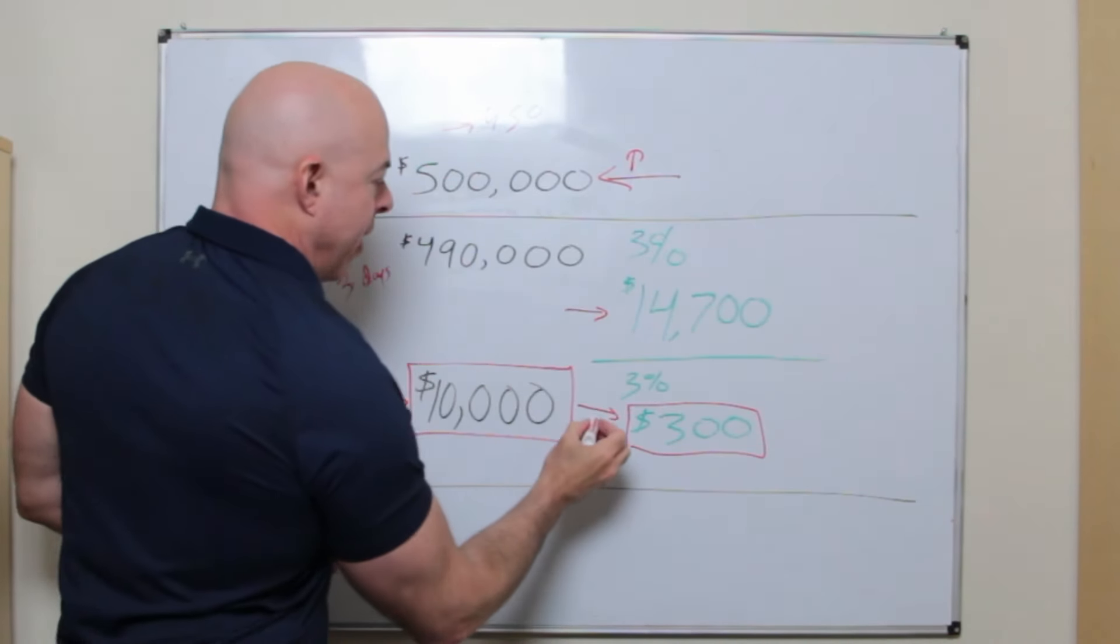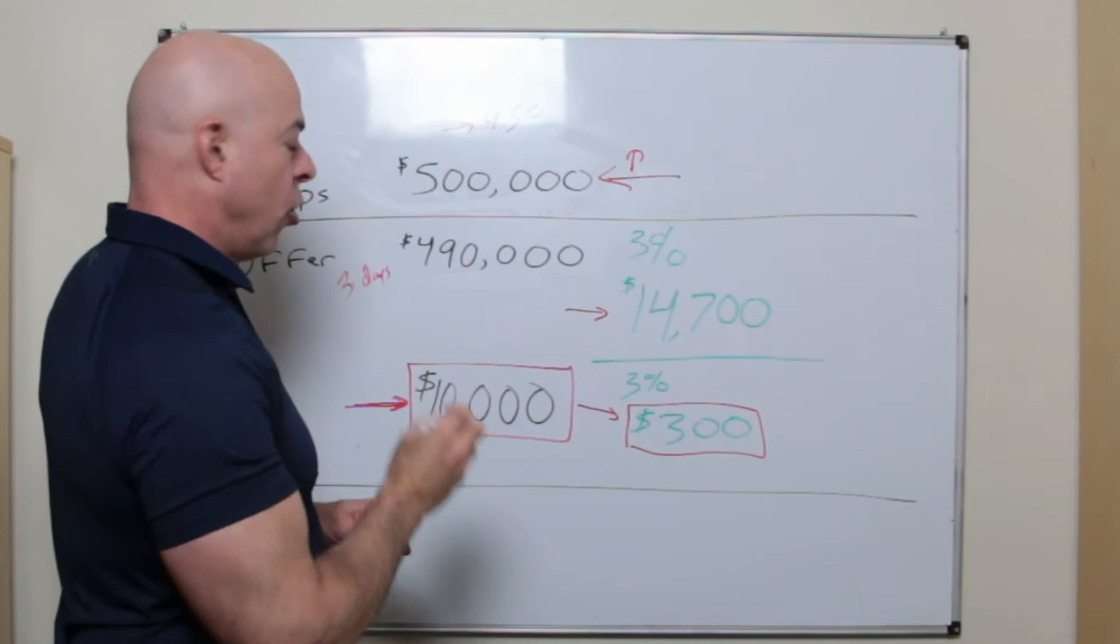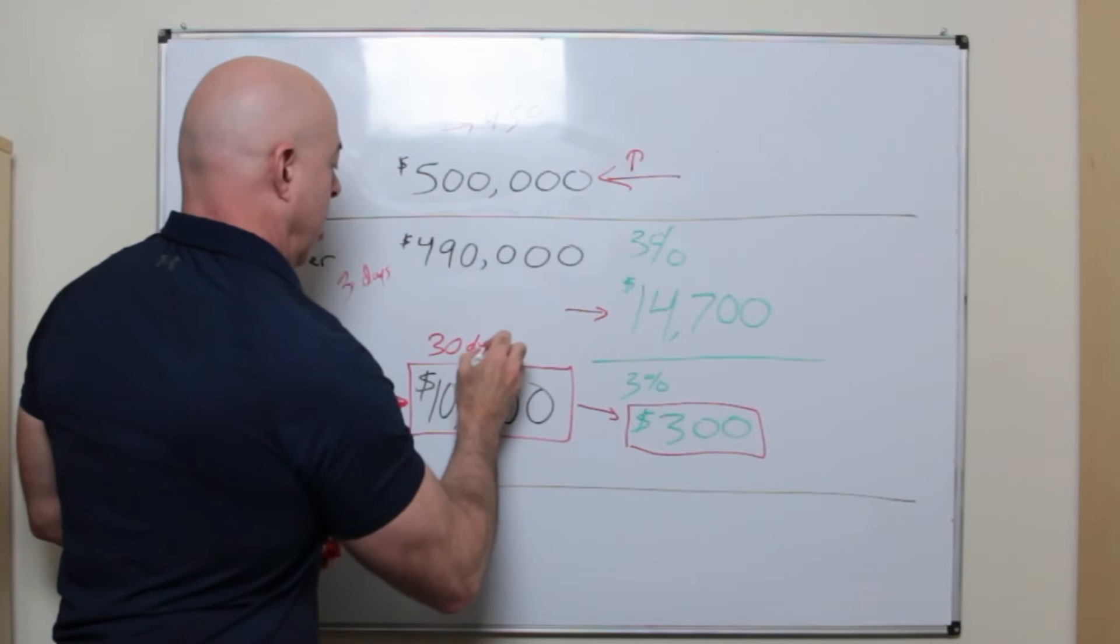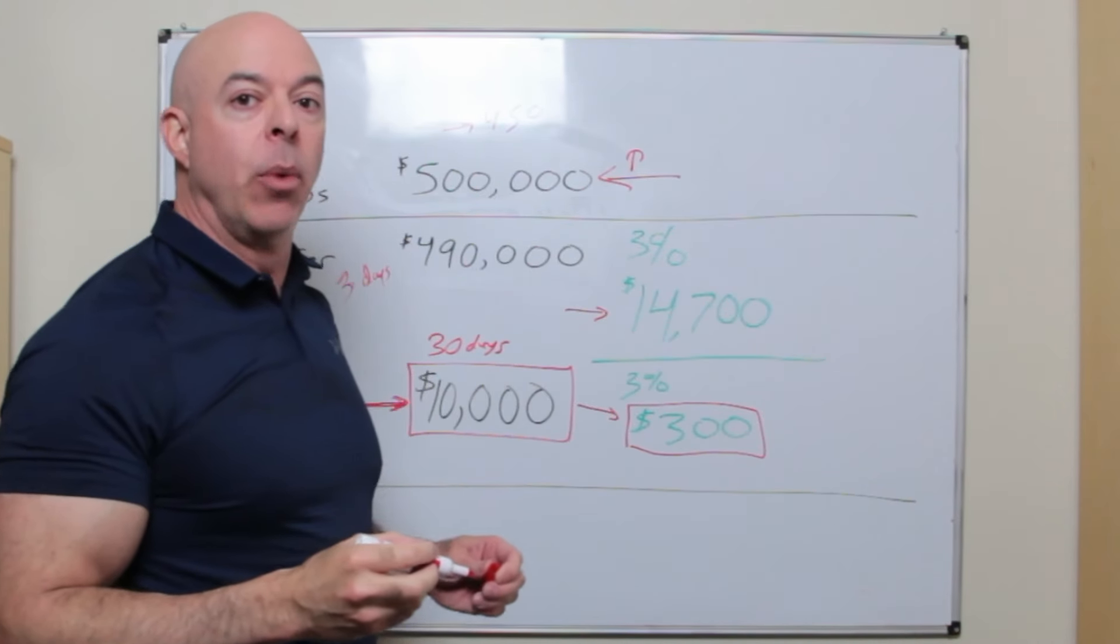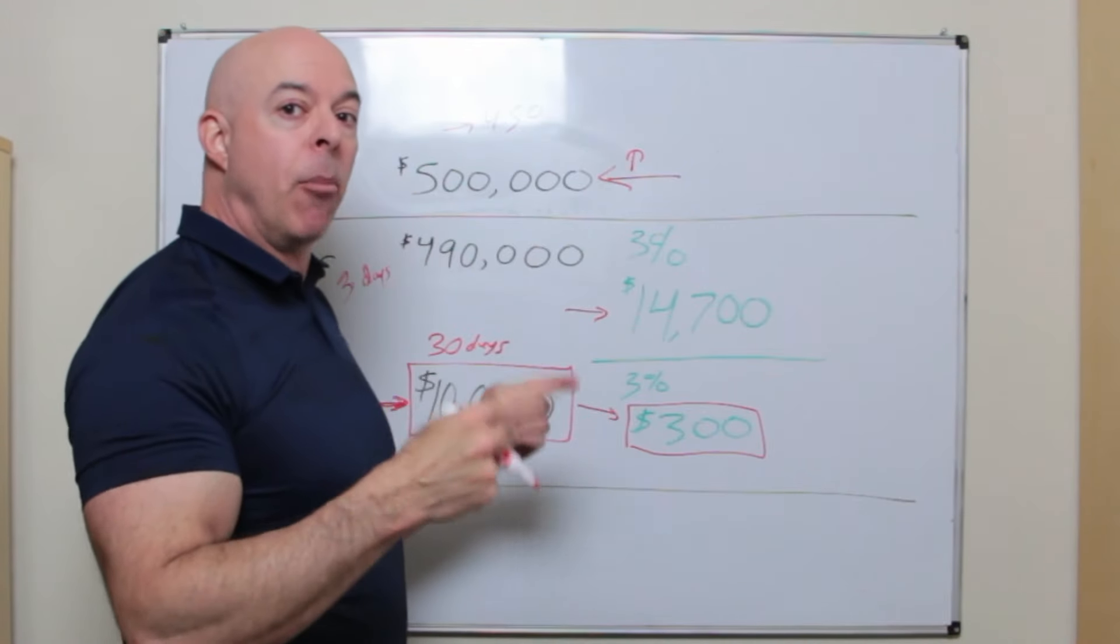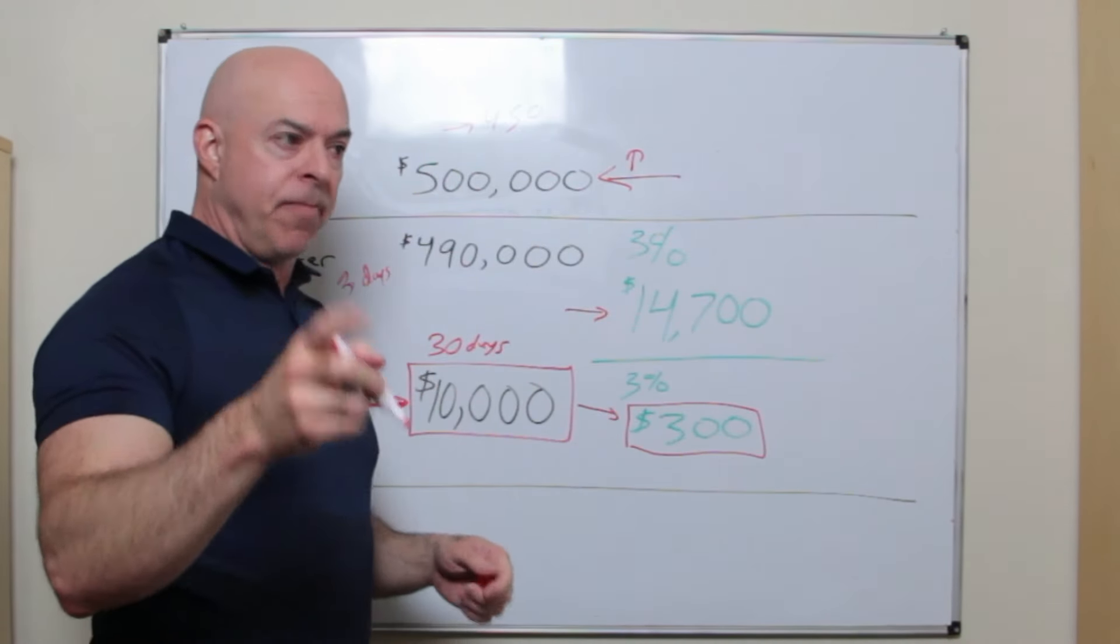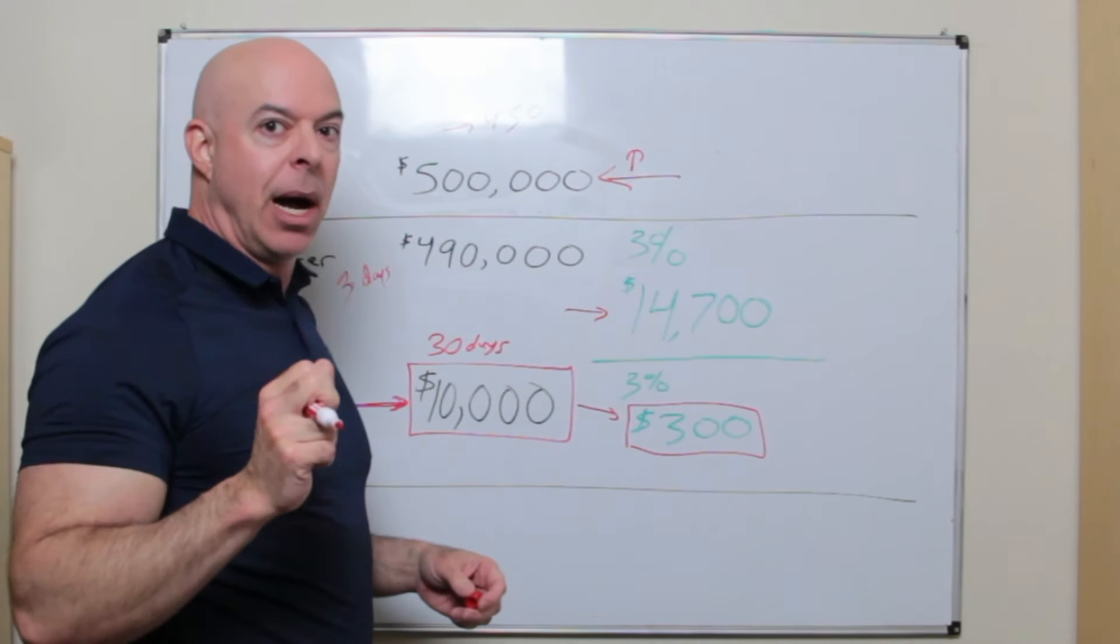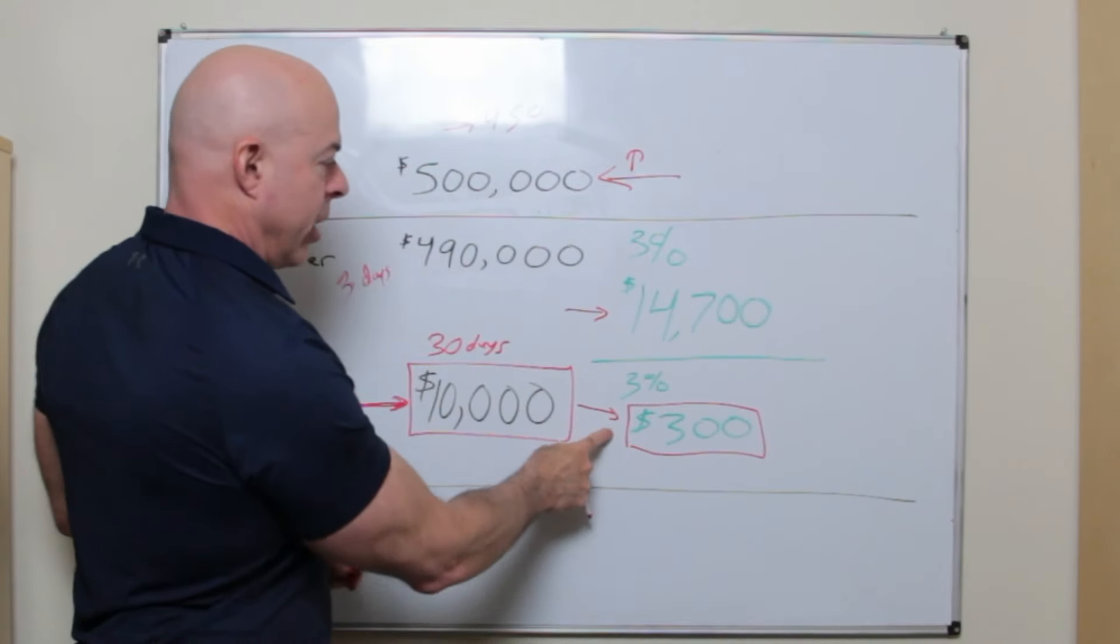So let's say for sake of argument that in order for you to get that extra $10,000, the realtor would have to work for another 30 days. They would have to do an open house every weekend. They would have to do showings. They would have to put in a lot more time over the next 30 days. Is it worth it to you? Sure. You're going to get $10,000 more. That's in your pocket for you. Great. What is it for them? It's $300.